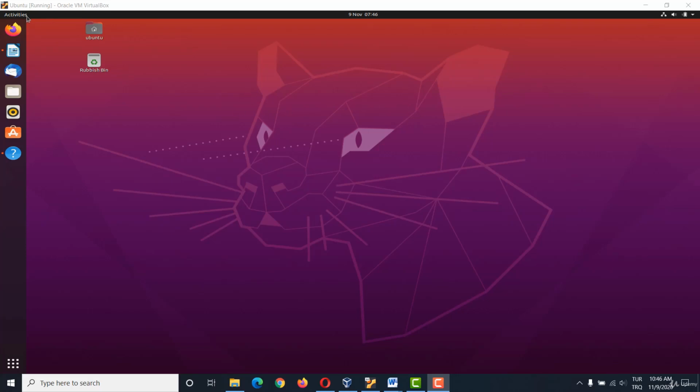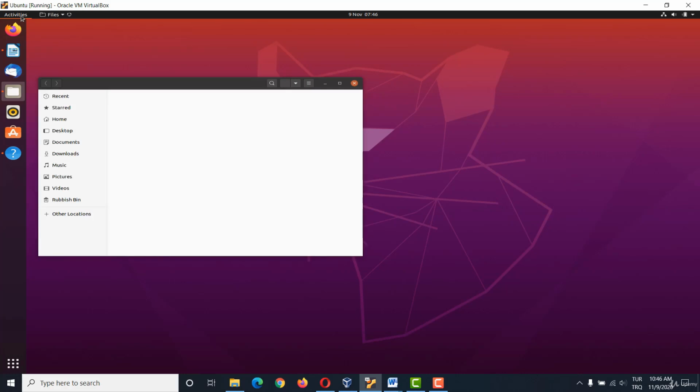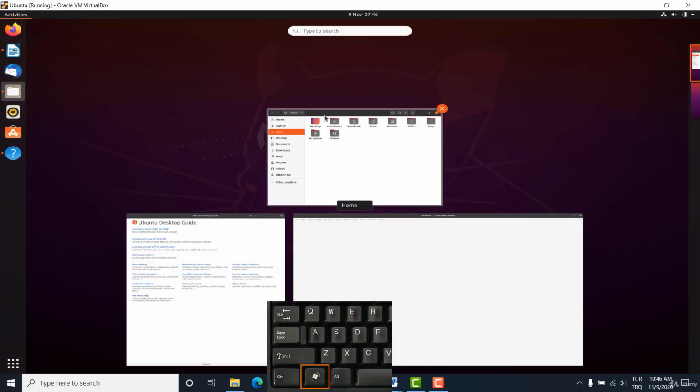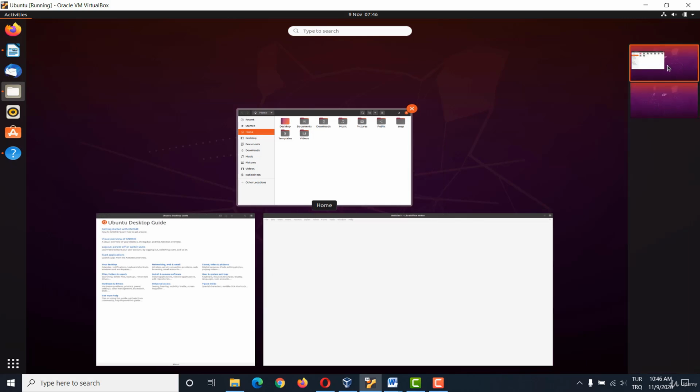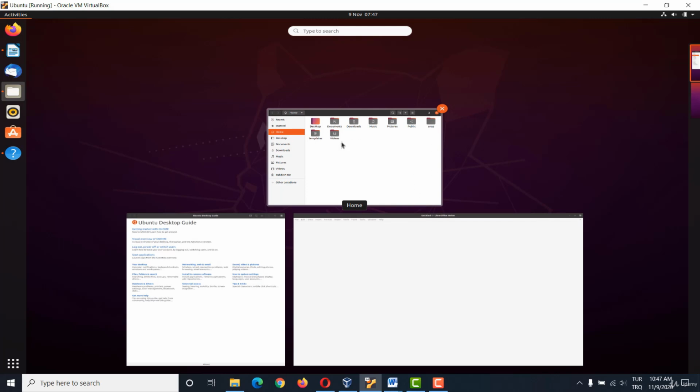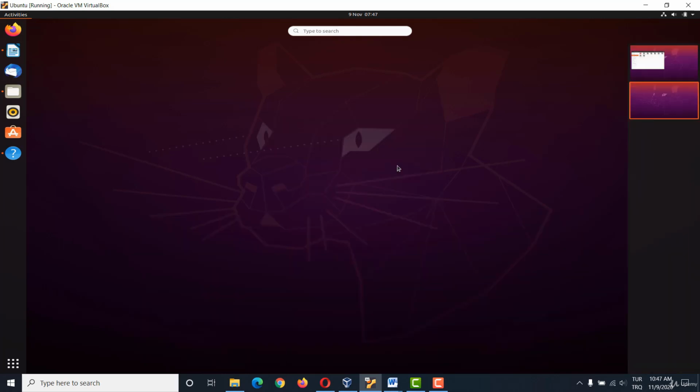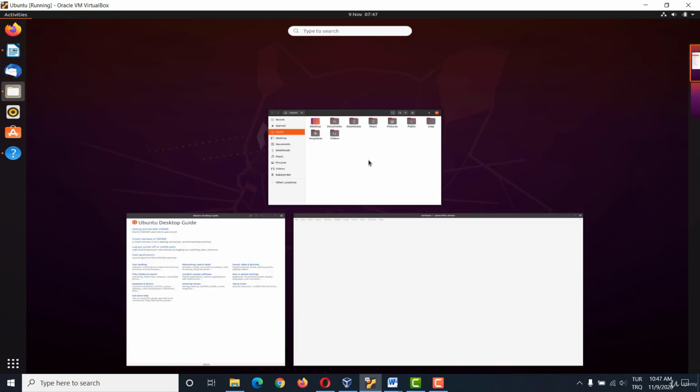Now, when you click on the upper left corner of the screen or press the Super key on the keyboard, an overview of the activities appears. So the Super key is the key here with the window icon. And in the Activities overview, all open application windows are previewed. And a search bar appears at the top. And the Workspaces panel appears on the right edge, allowing you to use multiple workspaces.